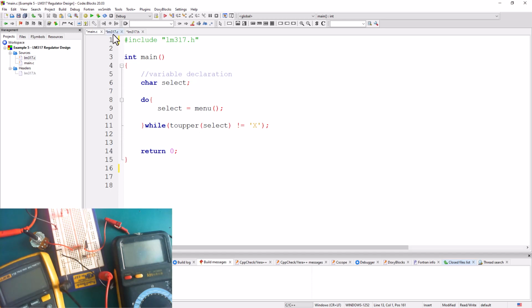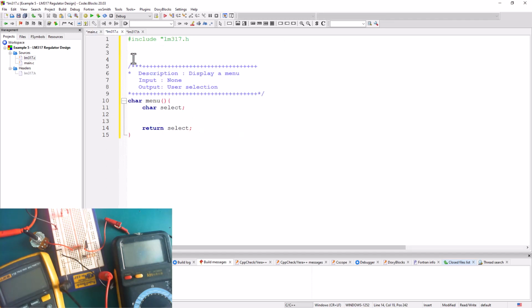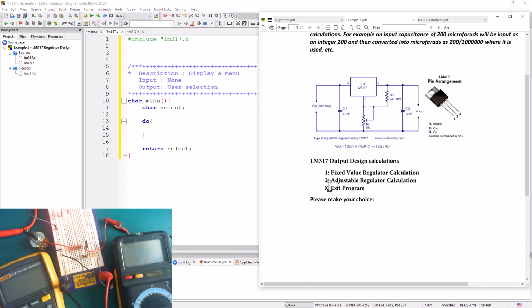Now, here inside the LM317.c on the menu function, we basically also need these conditions, the conditions that are going to make us exit that loop and return the variable. So let's go ahead and create our do while loop here as well. So we've got do and while. Now in the while, what are we going to do? According to our problem, we must have option 1, 2, and x.